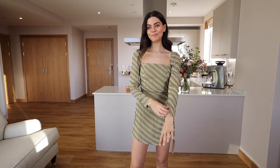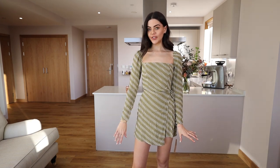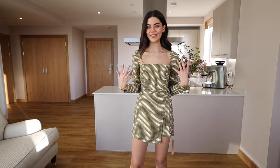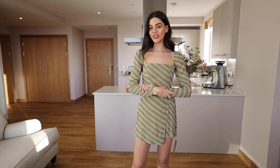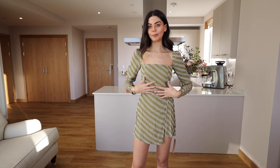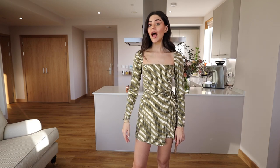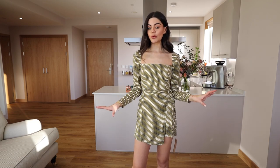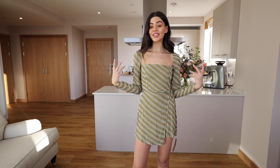You just know how annoying it is that I don't like the print, because this dress fits like a glove and I love the neckline. I'm so tempted to order this in black because this just fits like how I wish every dress would fit. This is how a dress fits that I go get tailored to fit. I am honestly so disappointed that I opted for the pattern and not a plain black one, because I was umming and ahhing and I was like, no, be fun. Actually, if they do this in a creamy color, I would probably get that. I wonder if they do, they probably do. I'm definitely going to have a look though, because this is stunning.